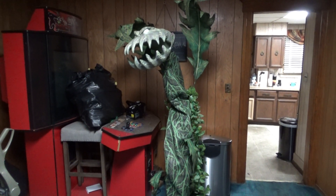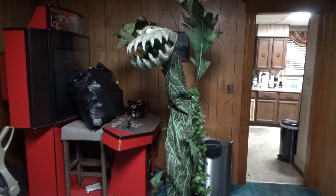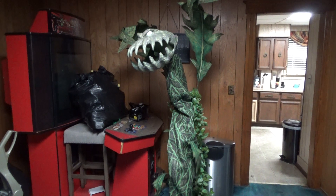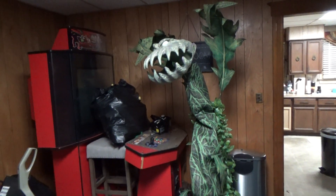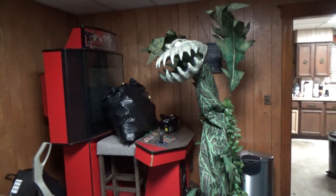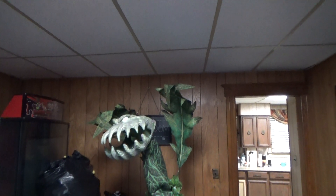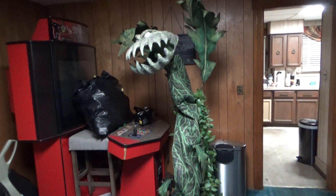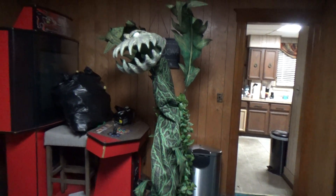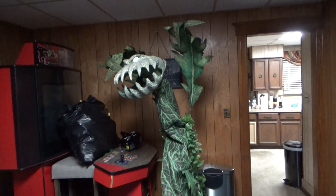This is the Home Depot 2021 Man-Eating Plant. He was sold by Home Depot only in 2021, and he sold for $129, which is not bad for a life-size prop with a big mouth mover, eyes that light up, and he rocks. His animation isn't the most modern in the world, but I like the idea of a giant-size man-eating plant.